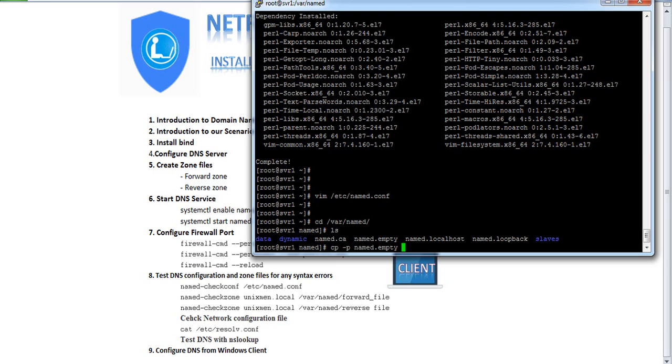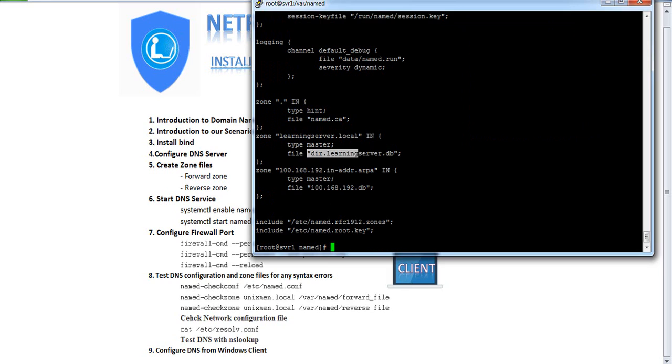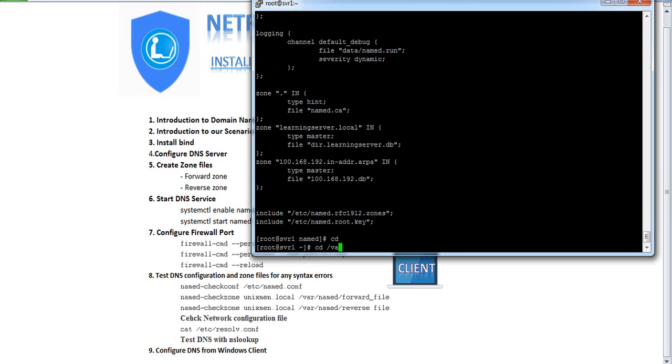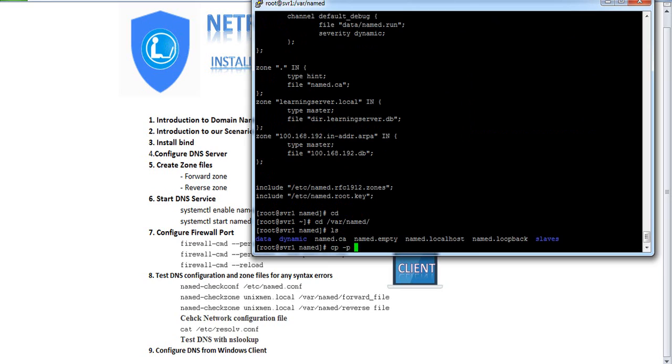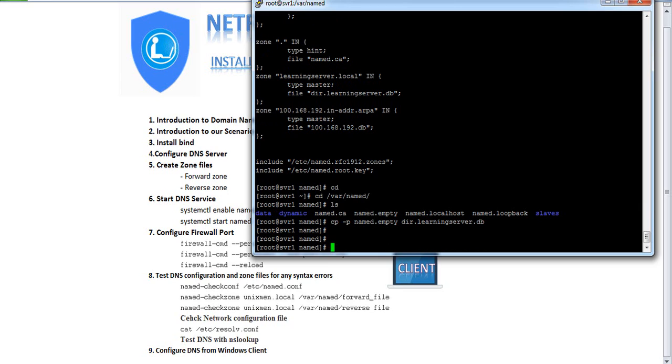I forgot a while ago, give me a moment. Let me look at /etc/named.conf. Okay, we need this one. Then cd /var/named, and we will put our files here because we need this file name. So copy this one and let's edit it.